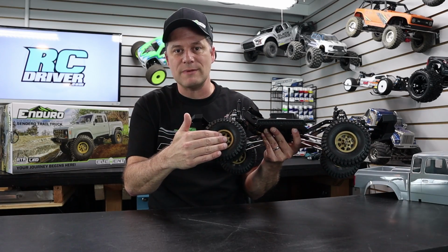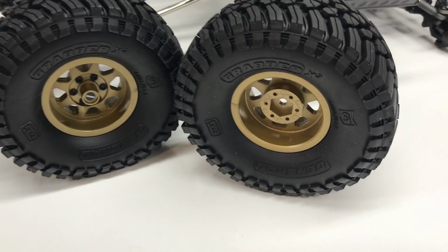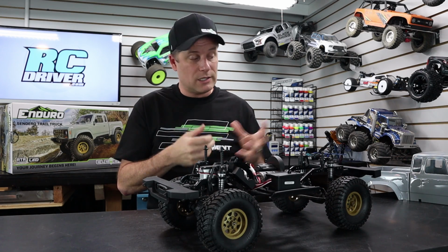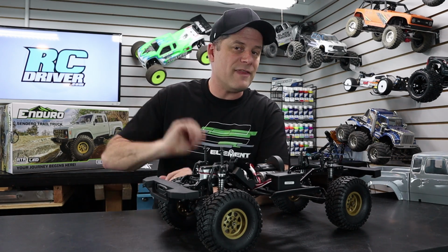And then we've got these center caps that go over the 3mm locking nut. They are Method wheels. So again, we got another licensed product here. We got Method wheels, we got General Tires. Element, it seems like they're doing it right out of the box. You know, we didn't get a licensed body, but we do have licensed products on there. So I think that is pretty cool.